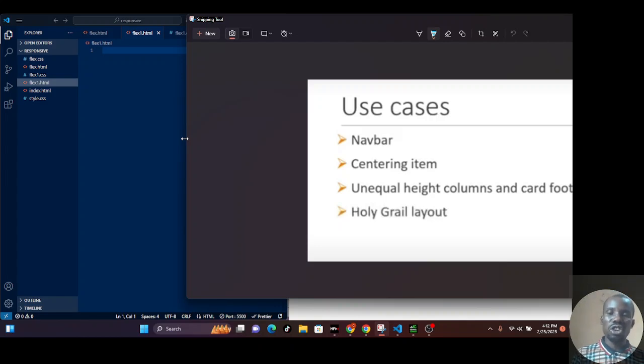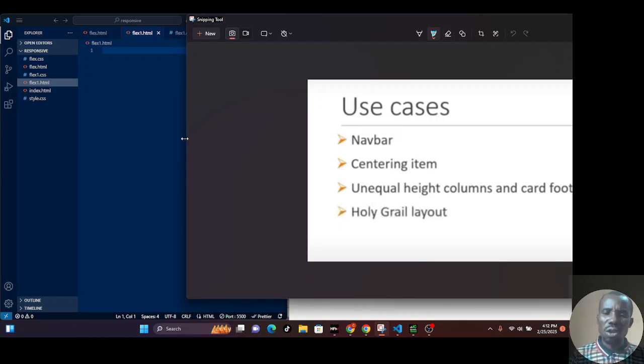Okay, so the next one is centering an item. Centering an item has been a very big pain in the neck for most developers before now. Remember too, when we were dealing with positioning, how difficult it was for us to center an item to the middle. Okay, imagine items like the Google homepage, for instance, that Google search, I'm feeling lucky, and the rest of them. Getting the accurate center is always a difficult thing to do. But with Flexbox, we see how simple it's going to be because we're going to work on it right now. That'll be the first one we do right now.